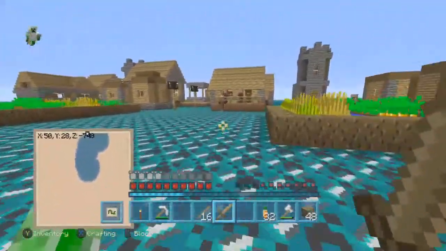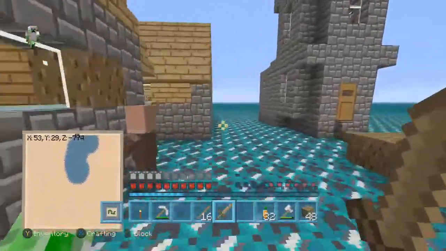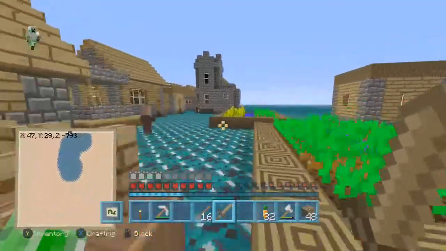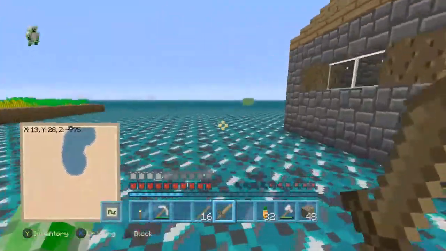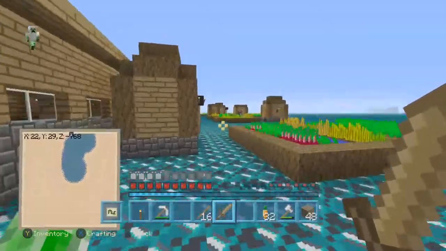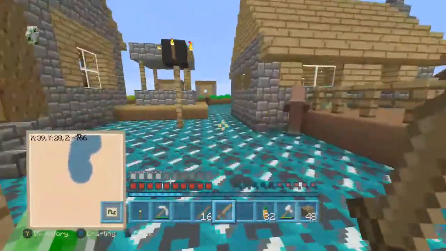Oh no. It's not a blacksmith, is there? Oh, please be a blacksmith. It looks like there's a crafting table one, but there's actually no blacksmith. Oh no. There's no blacksmiths at this one. What a shame.